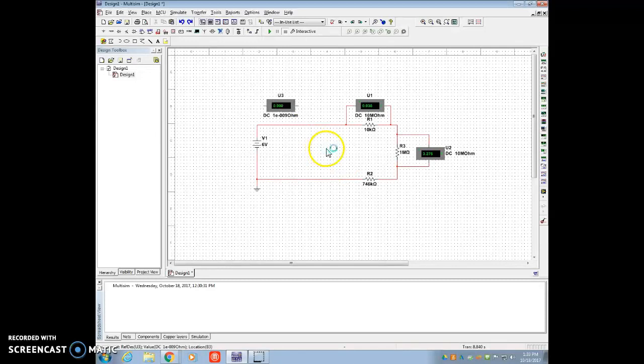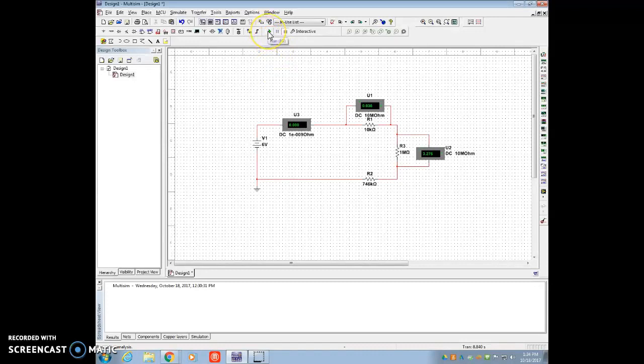I'm actually going to Control Z twice to show you the other way of putting the ammeter in, to make sure it gets connected, because sometimes when people drop it in, it doesn't actually connect on both sides, which is what you want. The best way to insert an ammeter is to delete the wire where you want it to go, and then place it down in the circuit where you want it, and then reconnect it up, because you need to make sure that the current is flowing directly through the ammeter. So there's two ways to do that.